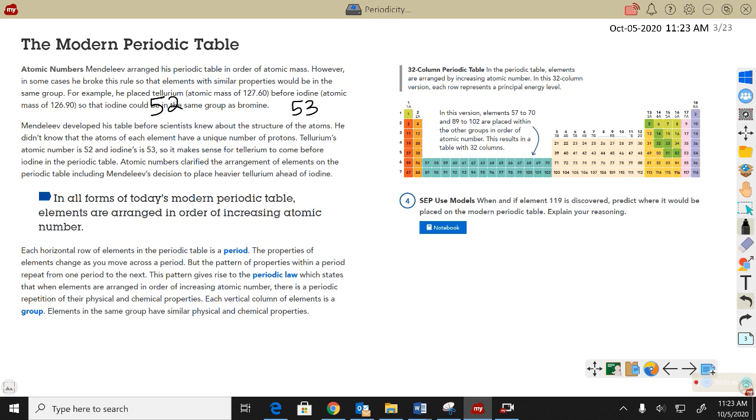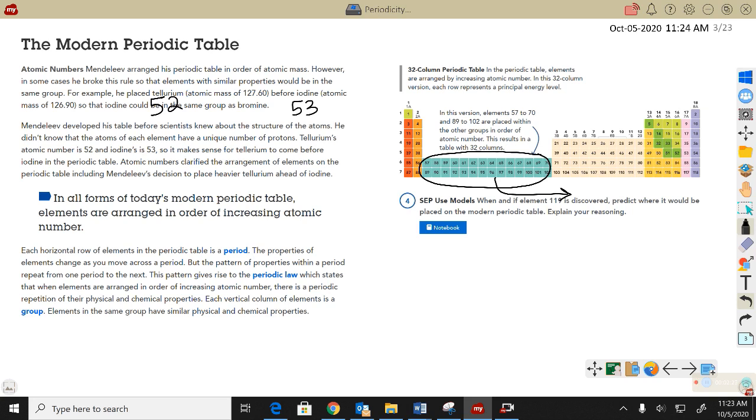But when we organize the elements by atomic number, we see patterns in the properties of the elements, and we form these groups of elements with similar properties, and that's basically called the periodic law. We're going to look at groups going up and down. Normal periodic tables will have 18 groups going up and down the periodic table, because normally the F block is pulled out and just put on the bottom of periodic tables, just so that it fits better on a standard sheet of paper. It's just a little easier to manage.